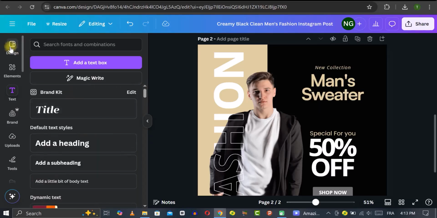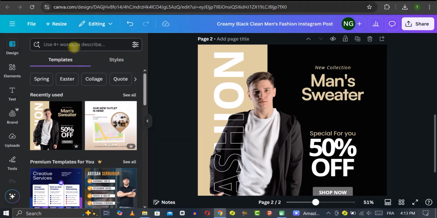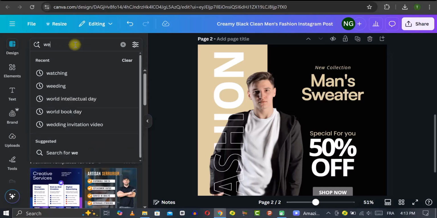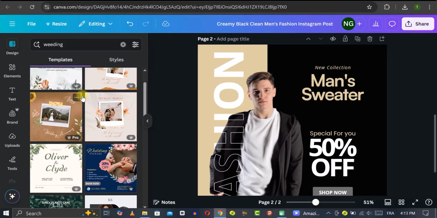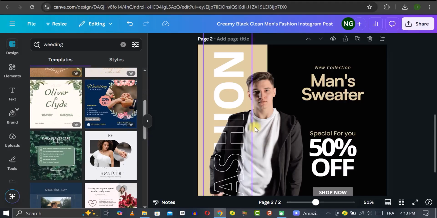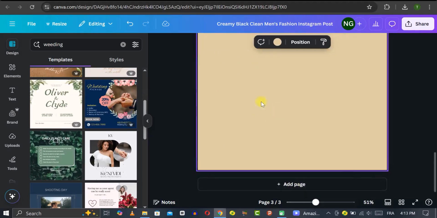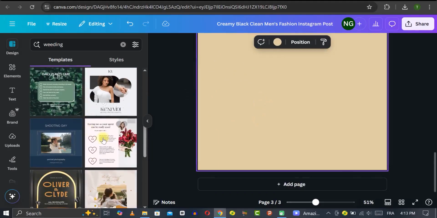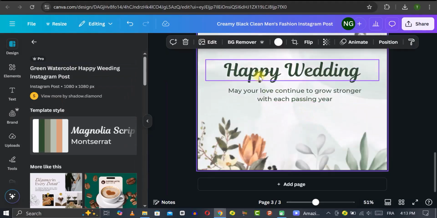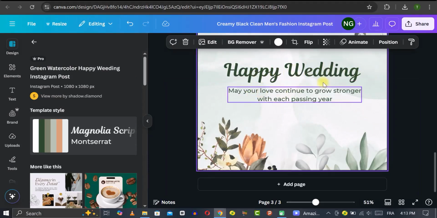To do that, you come to your design section, still on the left section. Here where it says template, try searching for the event you want to create. For example, let's say you want to create it for a wedding. We just type wedding, and when you search wedding, it's going to provide you with fonts. As you can see, these are fonts which are already being used in some designs. Let me add another empty page. You can see these are fonts which are already being used in another design. Since Canva has already provided this to us, we know that these two fonts are going to go very well together. So you can just use them like this.